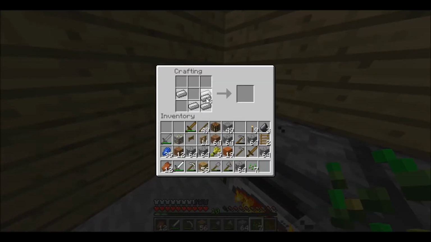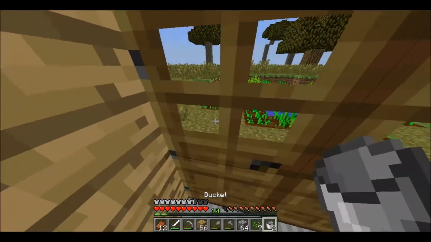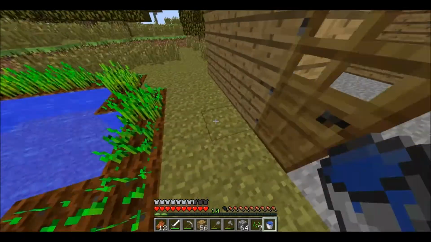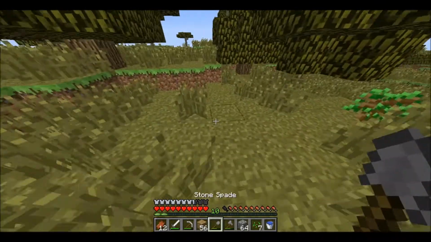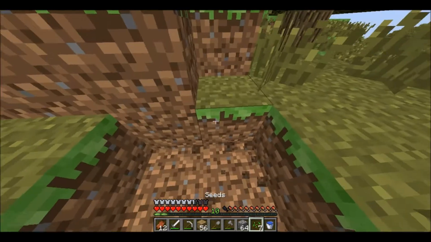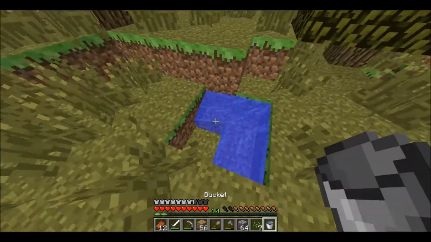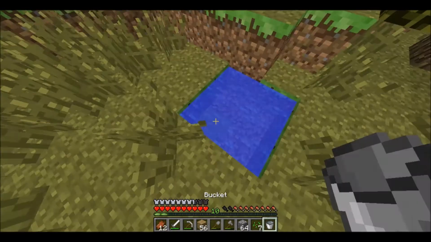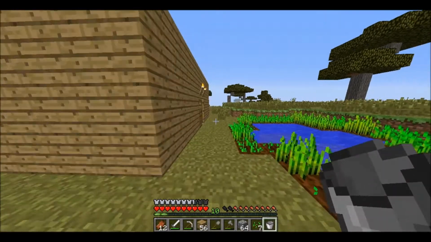Alright, so right up like that and like that. And I got two buckets. Water. Where should I place the source? Just put it here. Alright, water and water. Alright, so now I got an infinite source.